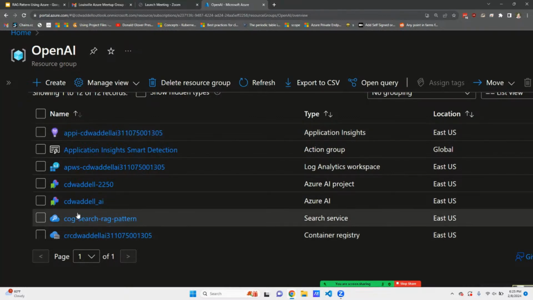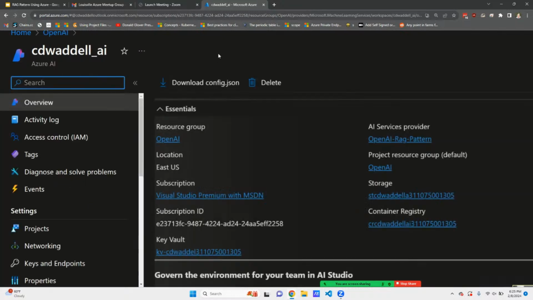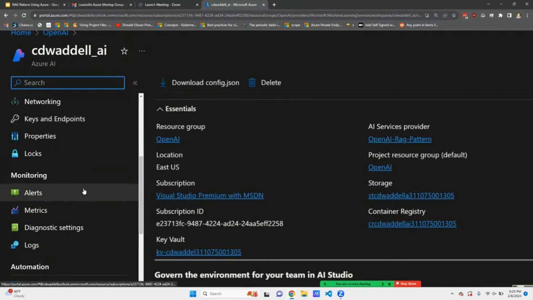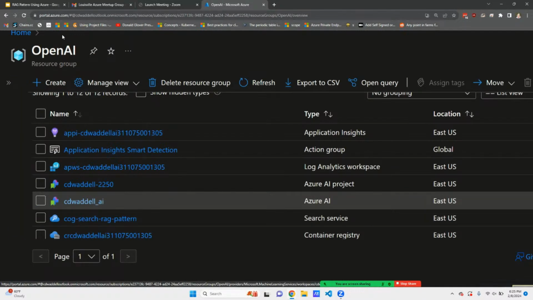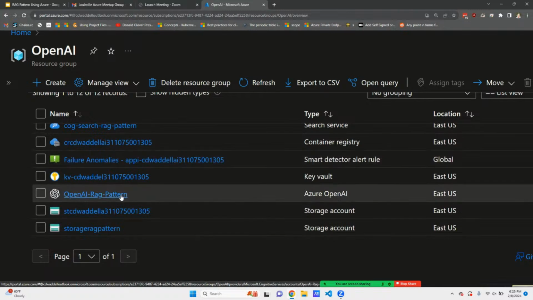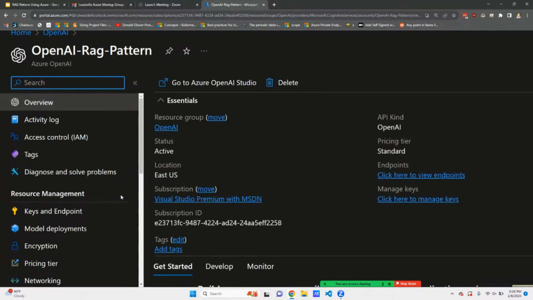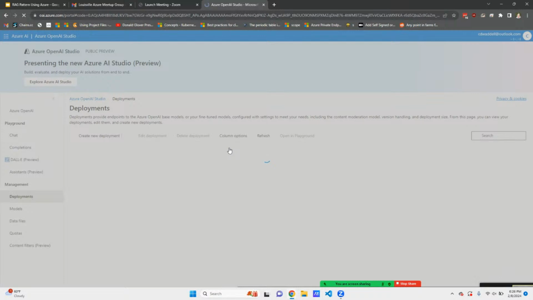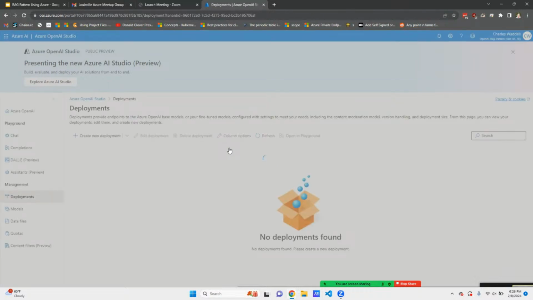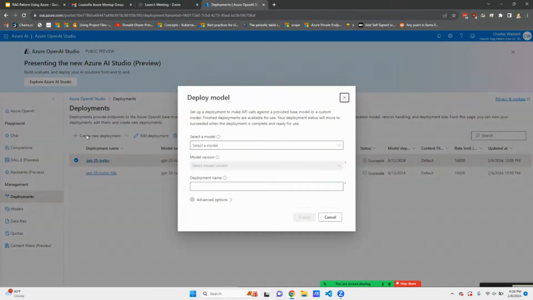So what do we need? We first need an instance of Azure AI. This is the thing that is hard to get. Actually, this is Azure AI, I need OpenAI. This is the thing that's hard to get because basically they're running out of CPUs or GPUs to be able to run these models on. You can deploy this easily, but what you can't deploy is the model itself. So once you create an Azure OpenAI instance, you'll then come in here and say, I want a new deployment of, let's say, ChatGPT-4.